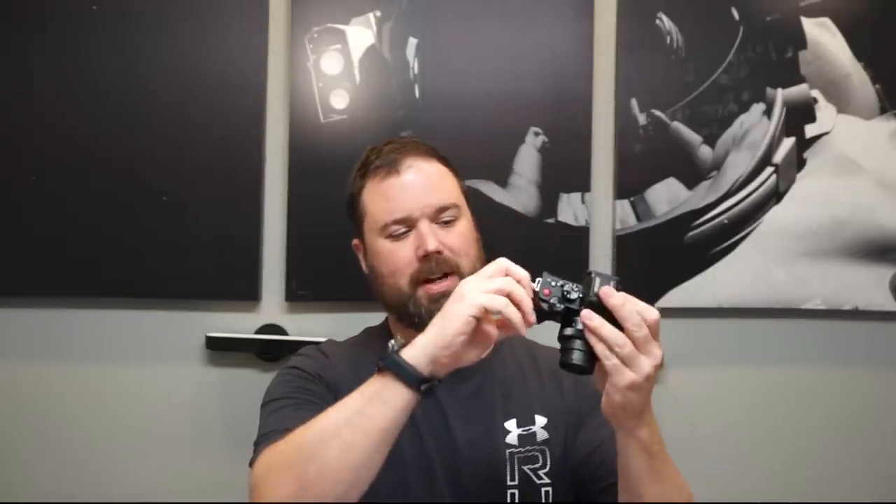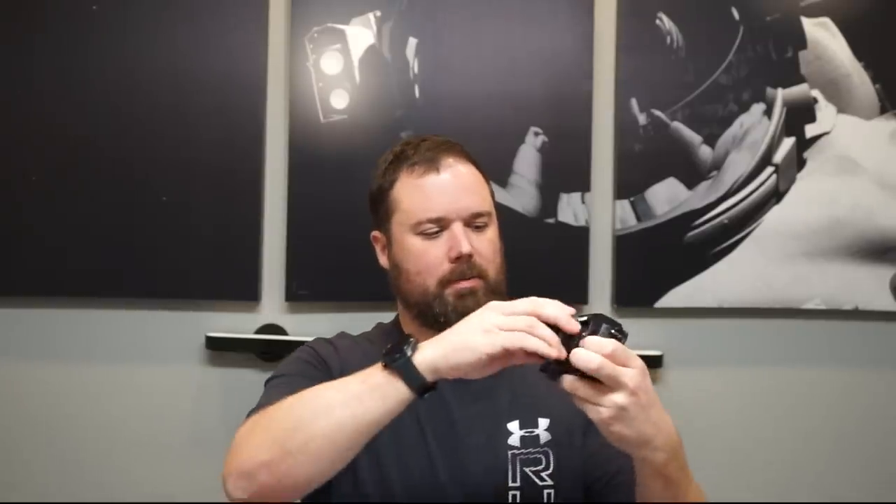It's easy to recharge. On the side there's a flap with a port for HDMI out — it is micro HDMI so you'll need one of those cables — you can connect it to an external monitor. Then there's the micro USB for charging. On the other side you've got a 3.5mm microphone jack. I've got a D80 D3 Pro connected to it and it works fine. I've recorded several of my latest videos with it. One other nice thing about the G100 over the ZV-1 is the interchangeable lenses, giving you different feature sets. Easy to put back on — just line up the dot and tighten it.